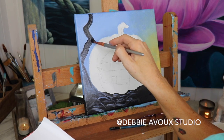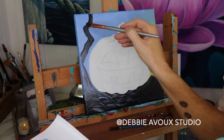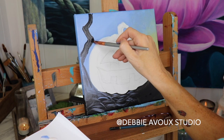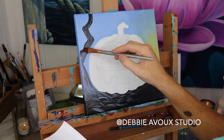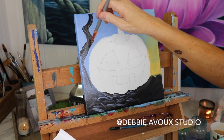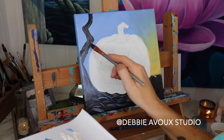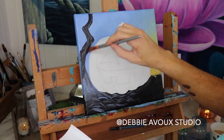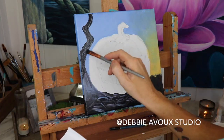So you want them to be kind of knobby, and anytime you're creating a tree, the most important thing is you want to make sure it's thicker at the base. So this goes for branches as well. If you're going to add a branch growing out of the main trunk, you always want that branch to be thicker at the base, and then it'll get skinnier as it grows out longer.